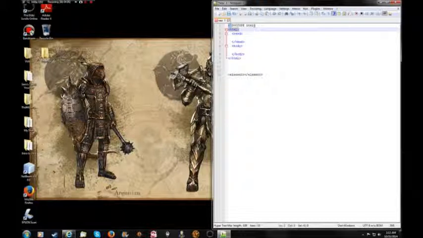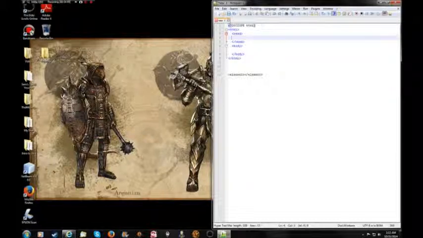After the doc type declaration, we start at HTML. This basically says this is where HTML is going to be, and it's going to be inside those HTML tags that are highlighted. Next is the head. Head is usually for control information. For this HTML tutorials, we won't be spending much time in the head until we get into CSS and JavaScript, which won't be for a while, I guess.